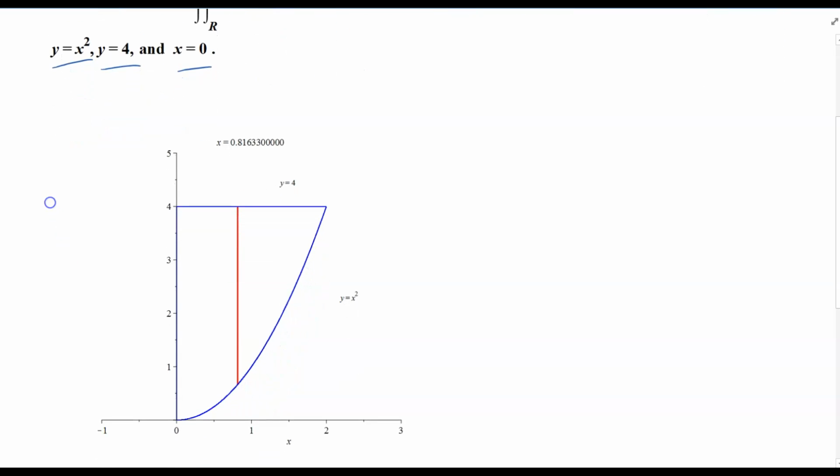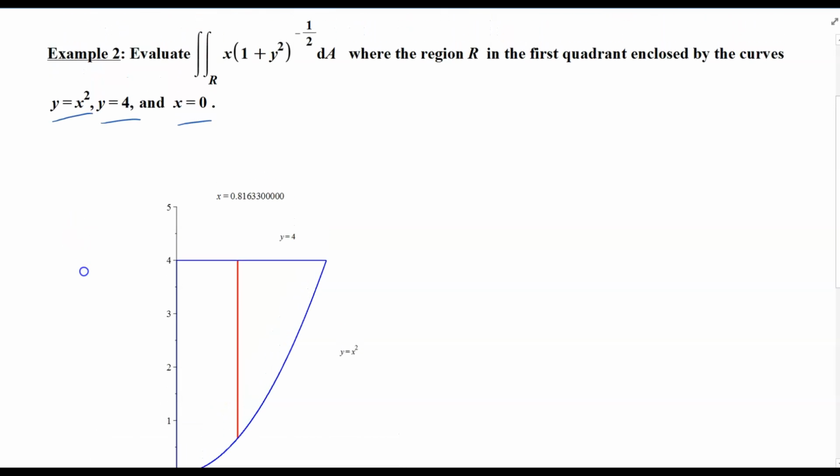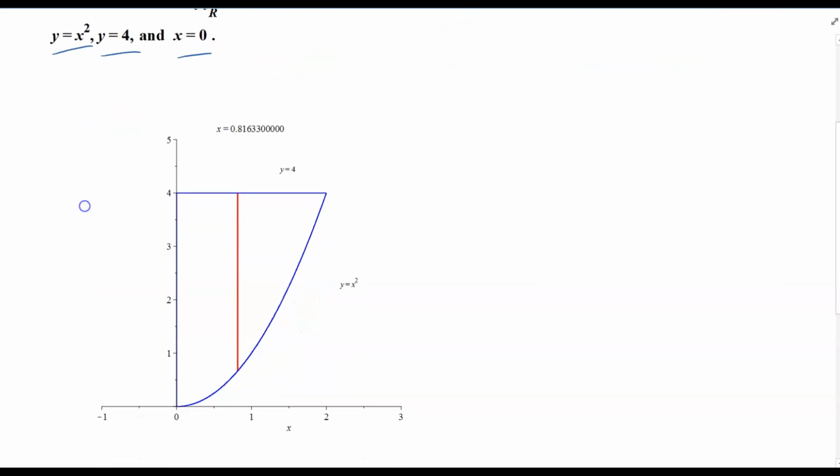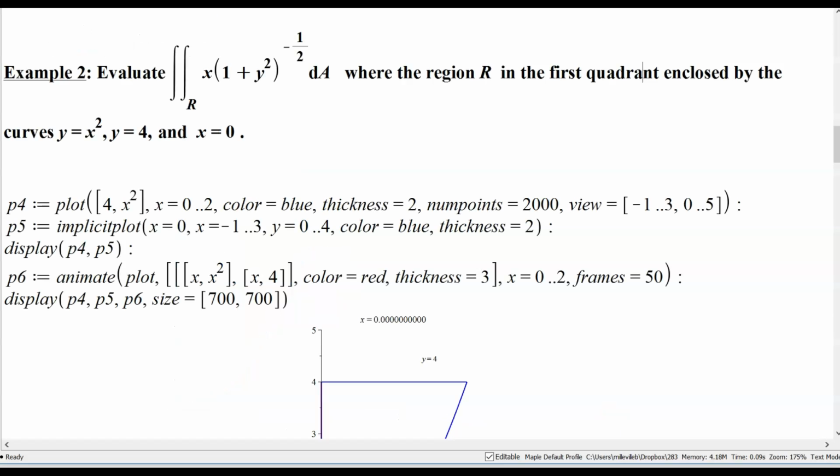I have that figure pictured below here, and we'll look at that animation as well in Maple, just to think about the slicing there. But again, we've got the curve y equals x squared. We're above the parabola. We're below the horizontal line y equals 4, and to the right of the line x equals 0. So that's enclosing that region we have there. All right, so this is our region R, that's enclosed by those curves. Let's look at that in Maple briefly, and then we'll set up and work out this integral.